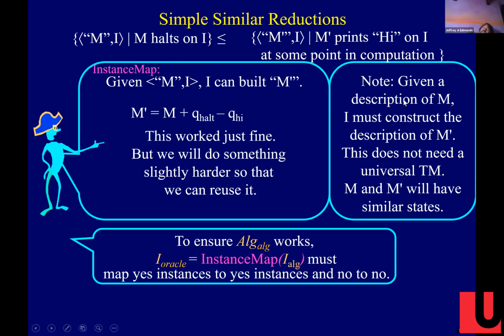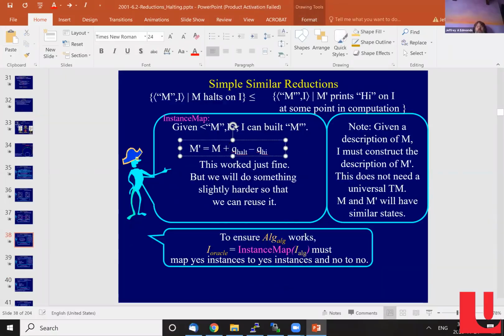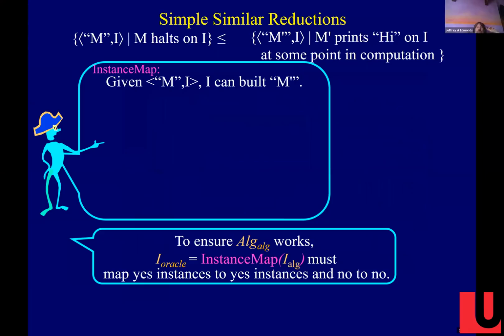This over here is saying we don't have to worry about what the universal Turing machine does. It simulates one Turing machine by another, but we're not actually doing that because we're building M prime, and M prime can actually look like M. Oh, that's the wrong direction, isn't it? We're supposed to be subtracting off the halting state plus that. Did I have that the other way around before, or was that a typo before? I don't remember. Anyway, that definitely should go that direction, right? Have to remember to fix that.